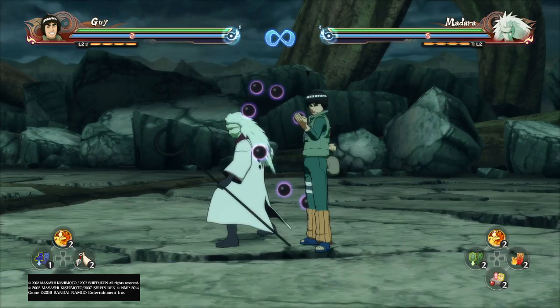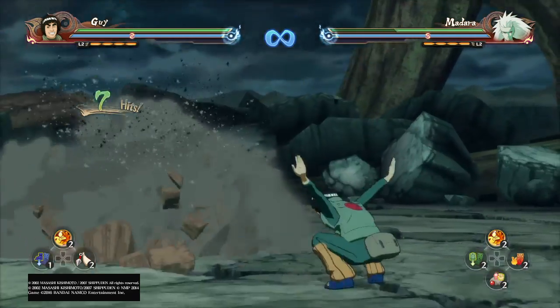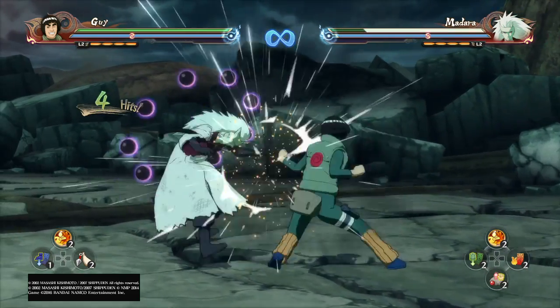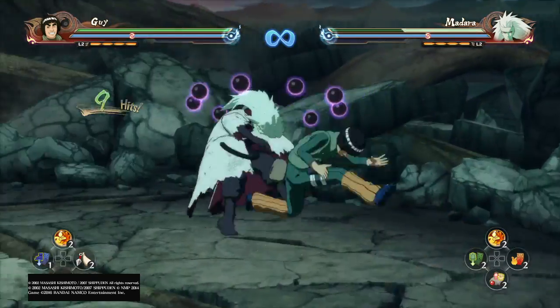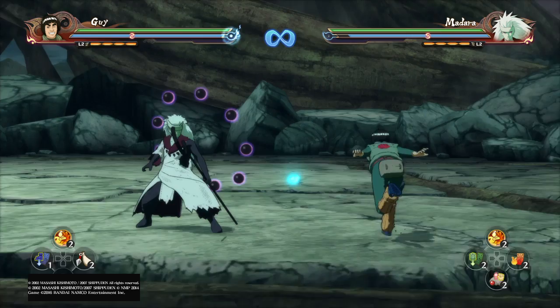So, now let's do down combo and then up combo into air combo. There you go. That does a lot of damage. Guy just hits hard. There you go. Look how much damage that did. Oh my god. That is crazy.